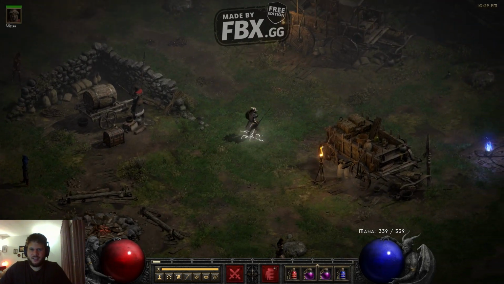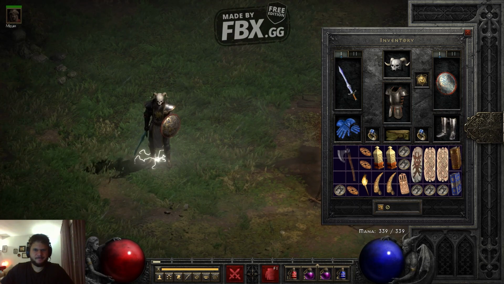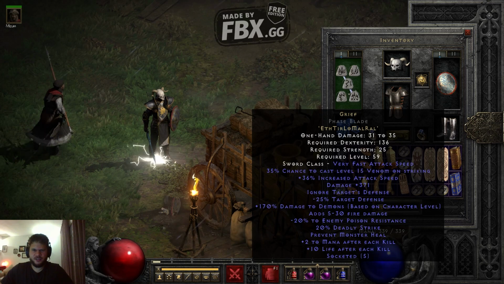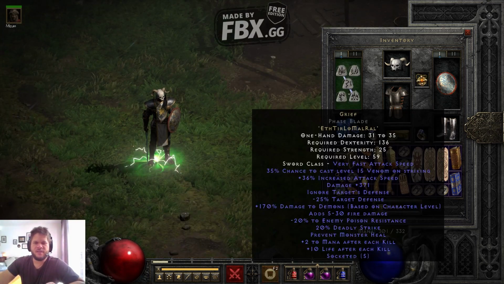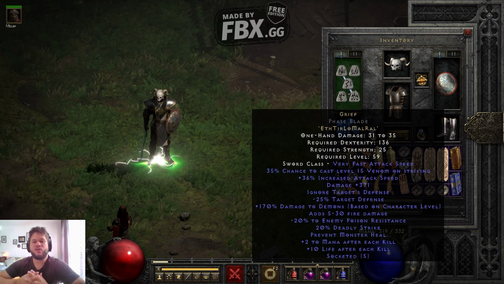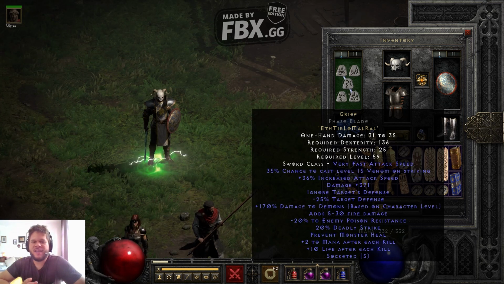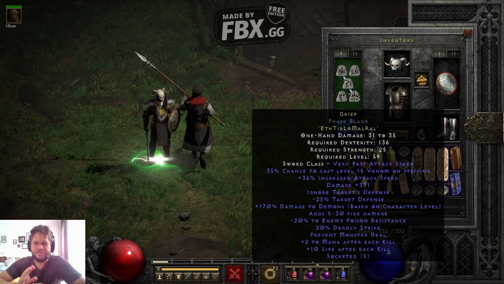So the strongest melee build in the game, which I think is this Tesladin, now has the strongest melee weapon in the game, which is Grief. So I just wanted to stop there and have a look quickly at, firstly, why is Grief so good as a melee class weapon, and why is it so good in particular for this Tesladin and this build.